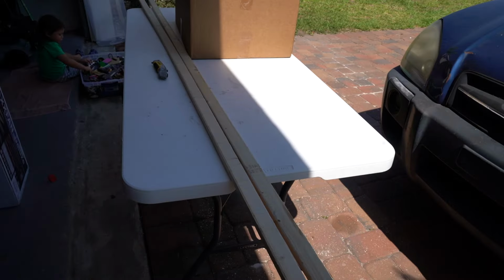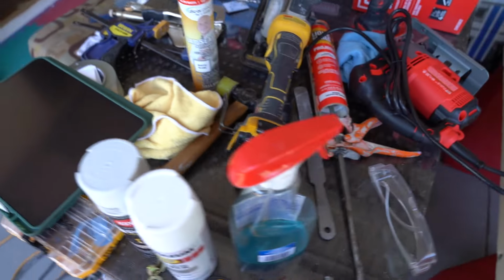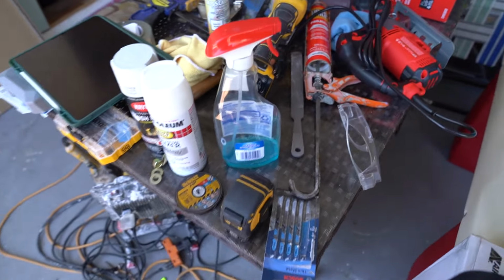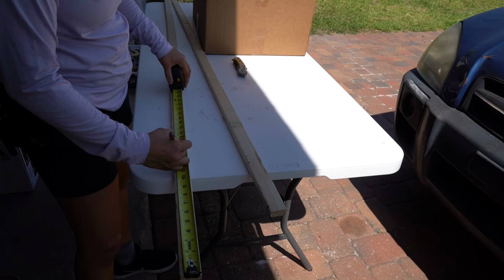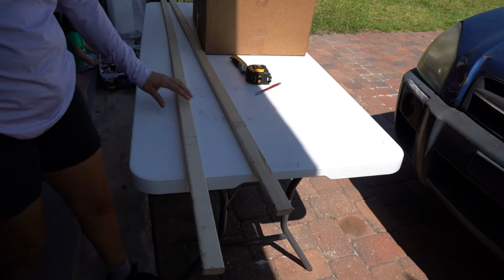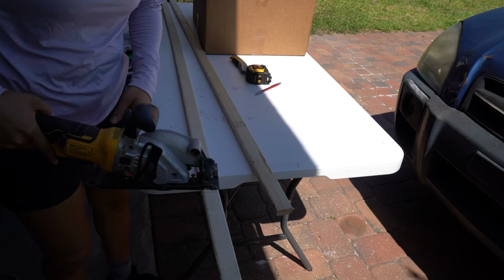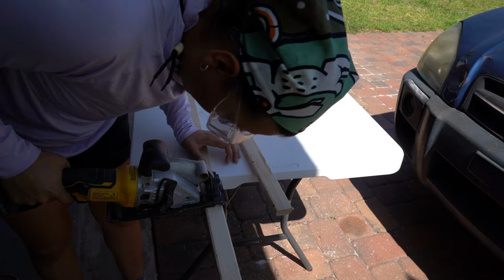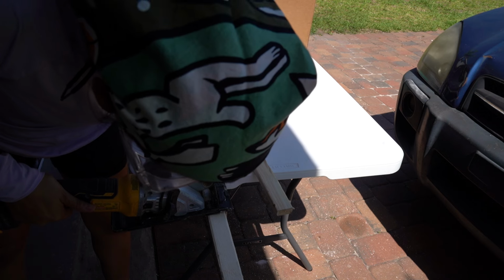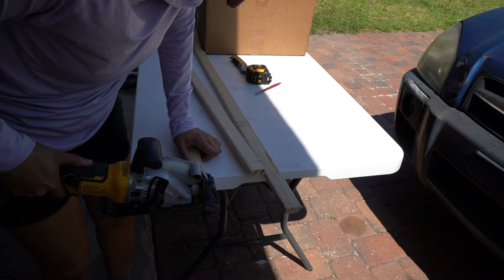Before I get started, I do want to show you what my setup looks like. It doesn't need to be organized for camera, you know? I've got my wood pile, I've got my other stuff pile, and I'm classic. 14.5. Getting comfortable with cutting wood before I go straight to cutting my metal. Where's the blade on this? I'm just gonna go through and clean this up because that was embarrassing.